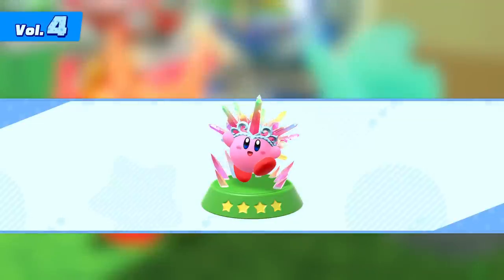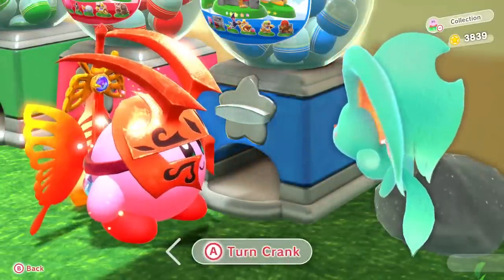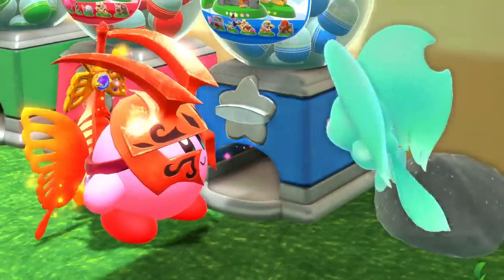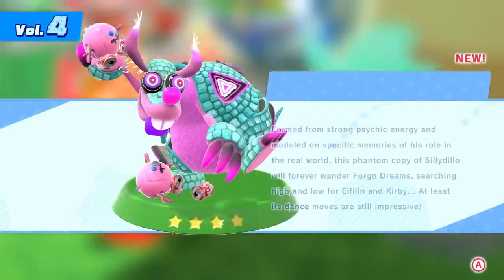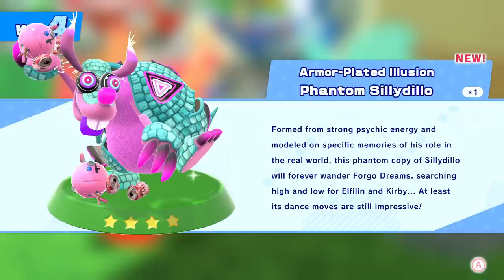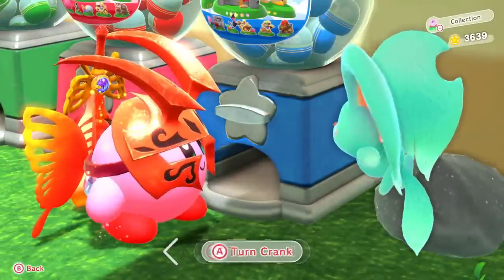What do we have next? Nothing new here. We already have Crystal Needle. Come on, next one I'm feeling good about. Let's get another new one. Ooh, I was right. It is the Armor Plater Delusion, Phantom Silly Dillo. Formed from strong psychic energy and modeled on specific memories of his role in the real world, this phantom copy of Silly Dillo will forever wander Forgo dreams. Searching high and low for Elfilin and Kirby, at least his stance moves are still impressive.